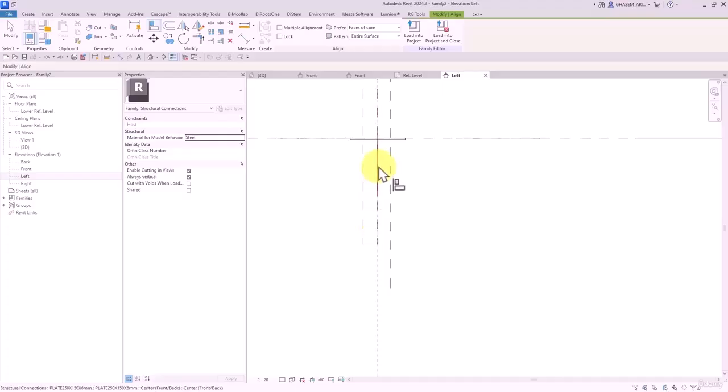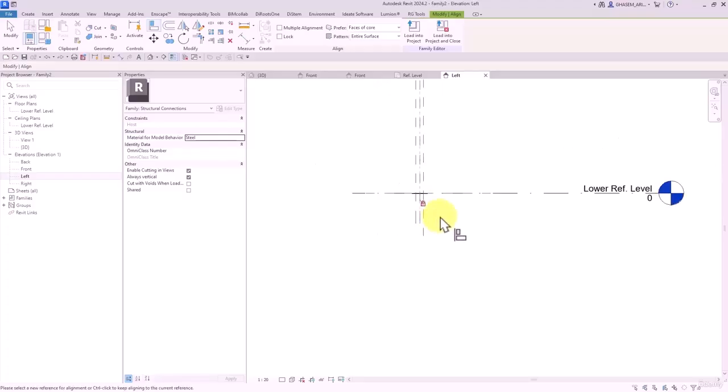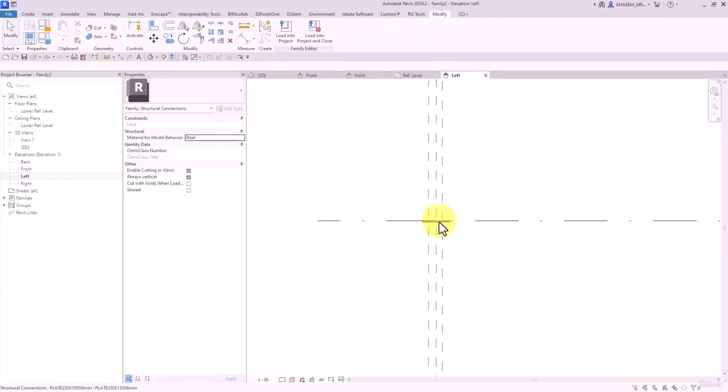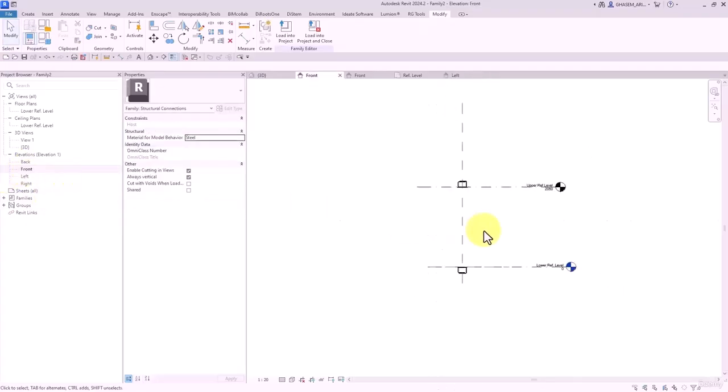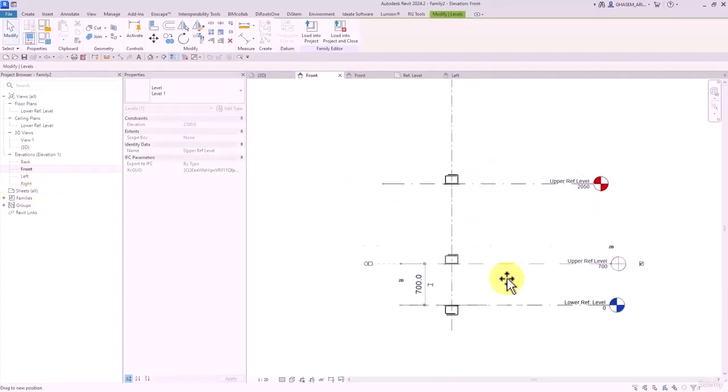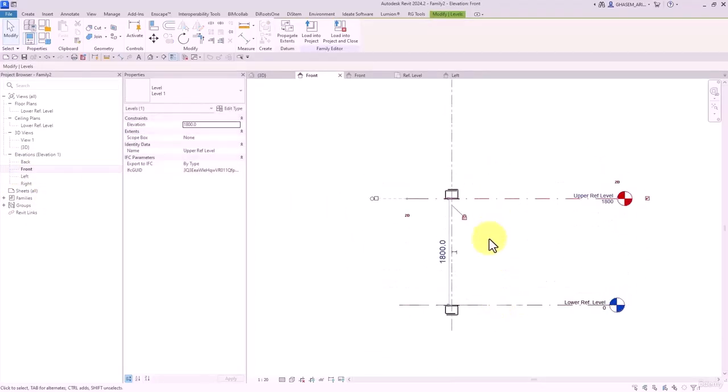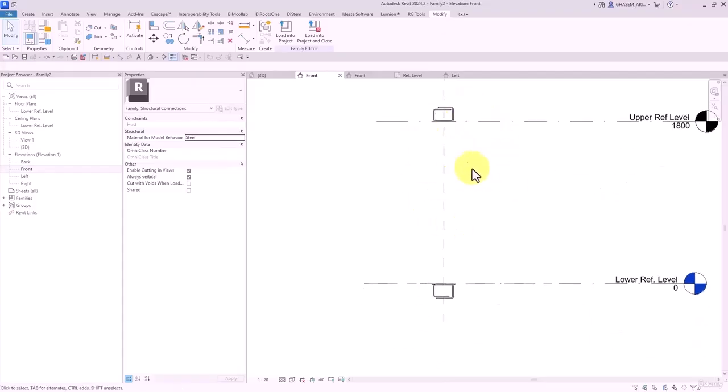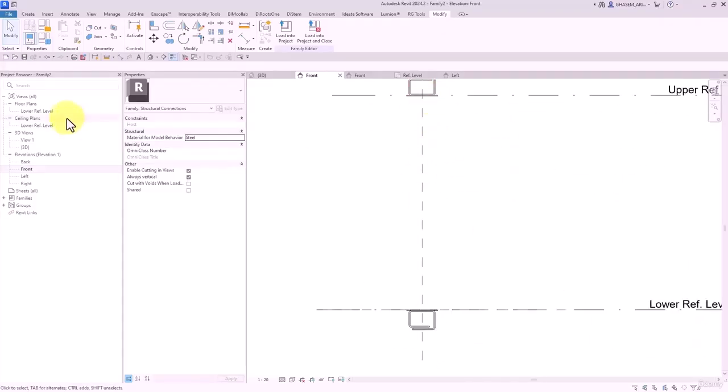Control Z. Here, lock. Okay. Here in this view, so far so good. Like this.